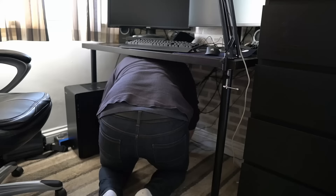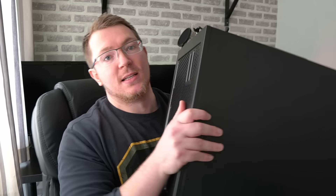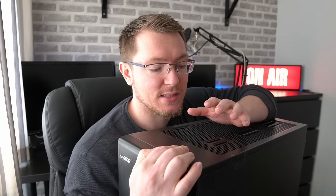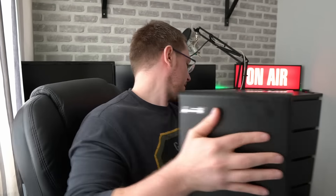And it's going to be replacing this beast, which is running a Ryzen 5 1600X. It has 16GB DDR4 RAM, a 1066GB Nvidia graphics card, as well as a 256GB SSD and two hard drives — one is 1TB and the other is 3TB. I've owned that PC for the past few years and I've used it to create the vast majority of my content for this YouTube channel, all the thumbnails and most of the video editing.